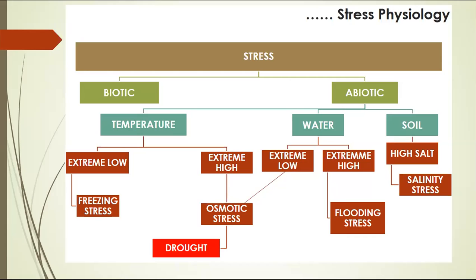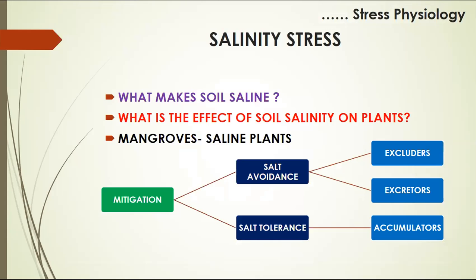With reference to soil, accumulation of a high amount of salt will increase the salinity of the soil, and the plants with a high degree of salinity in the soil will get exposed to salinity stress. The topic for my discussion for today, the next lecture and the third lecture shall be salinity stress. So we will focus on salinity stress.